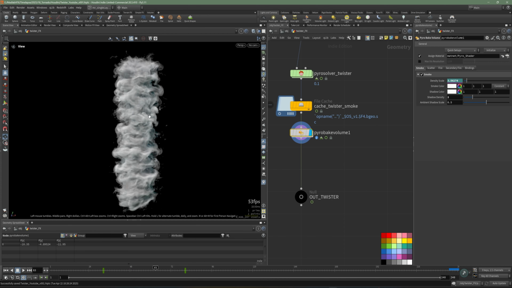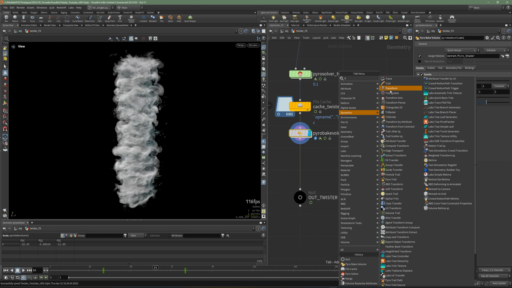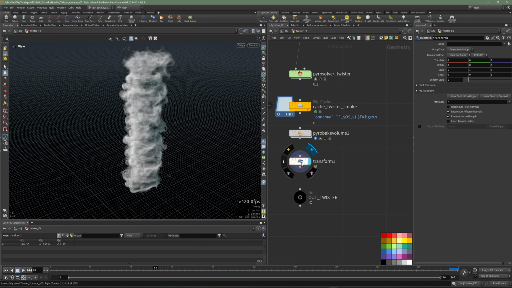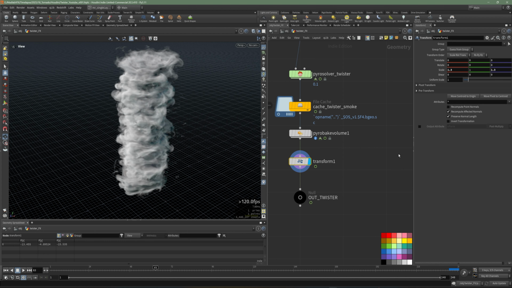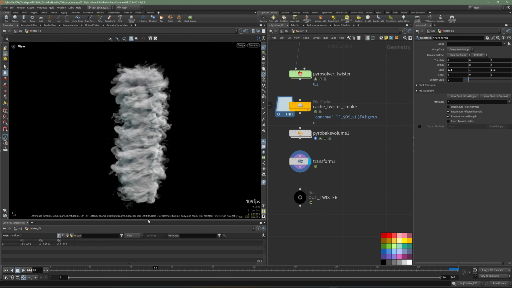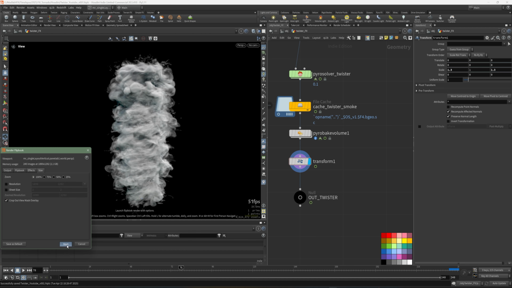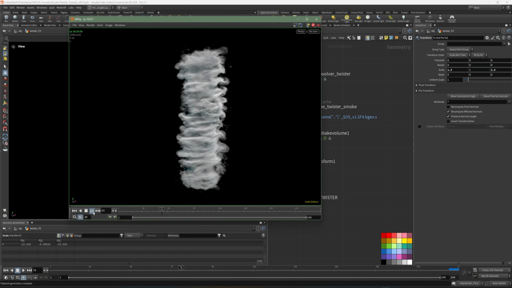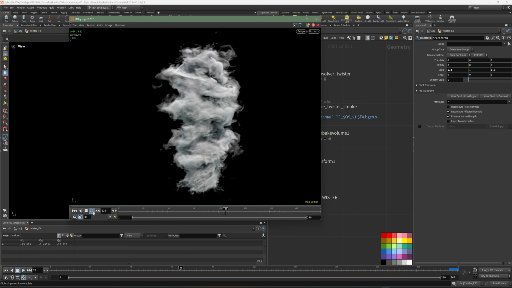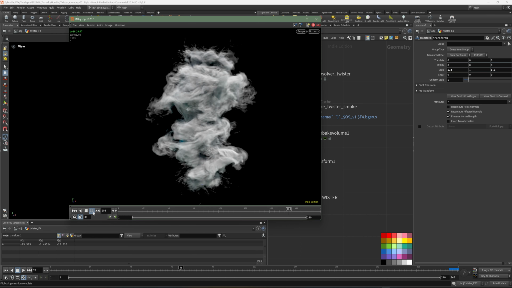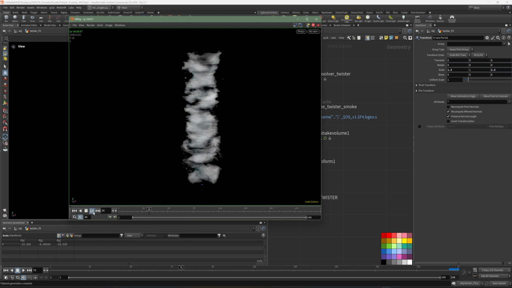You can scale the volume too, the spinning volume, around in X and Z. 1.3, just to make it bigger, more strong. Let's create a flipbook again and see what's happening. That's the result from alpha and the scale in X and Z. Right now you can create a setup in Solaris to make the render.